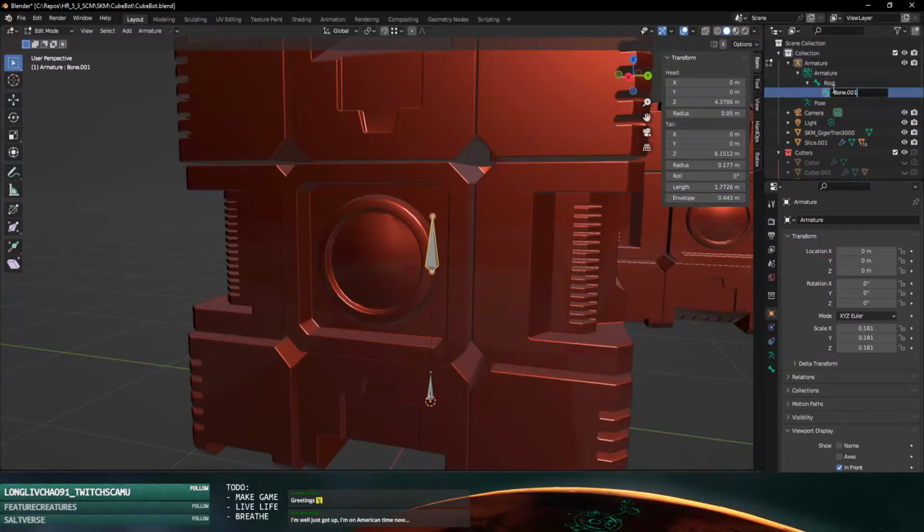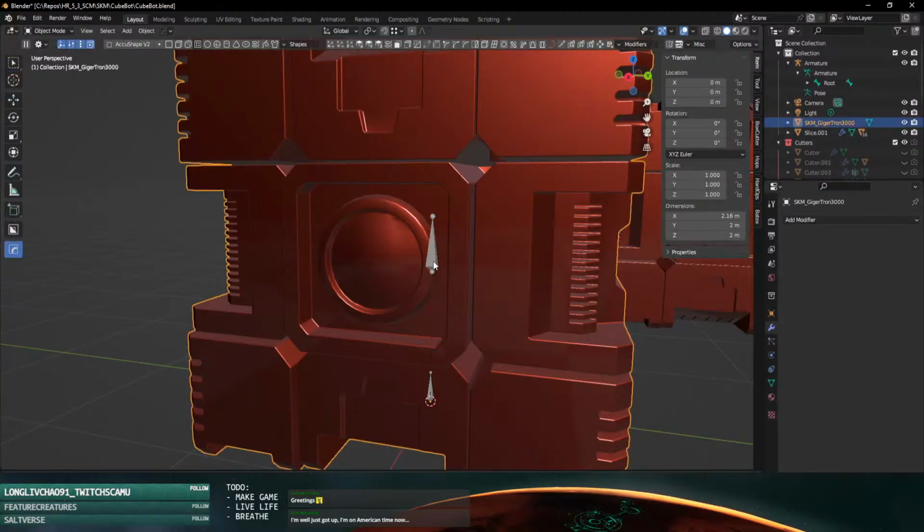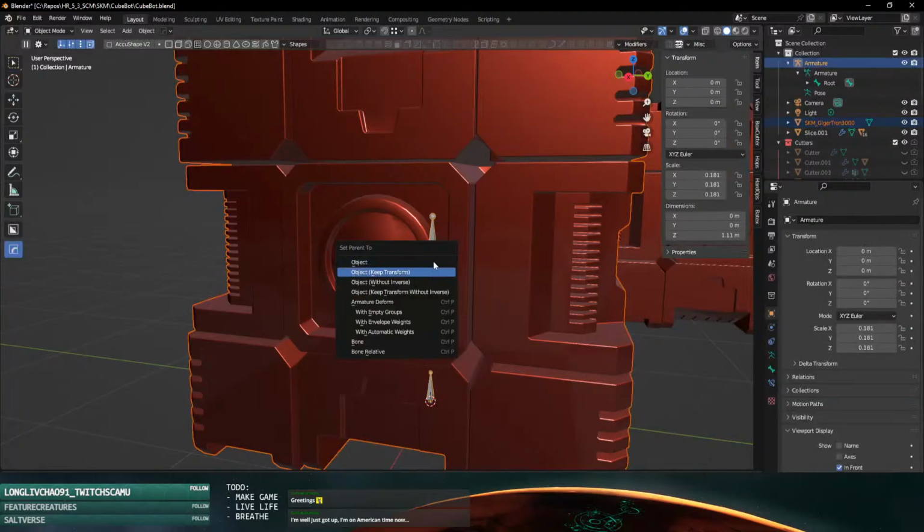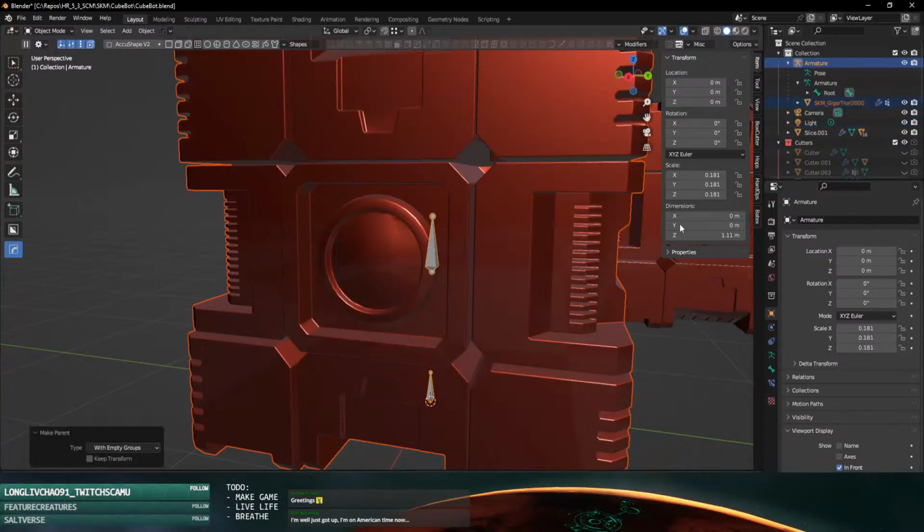Hope I'm doing this correctly. Let's call this center. Parent this to this. Empty groups.